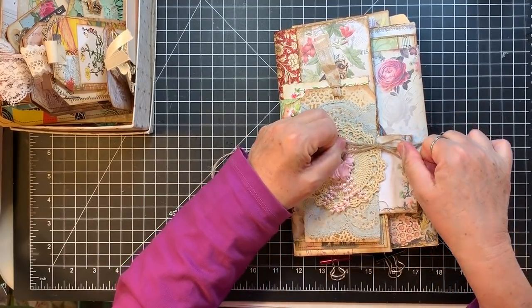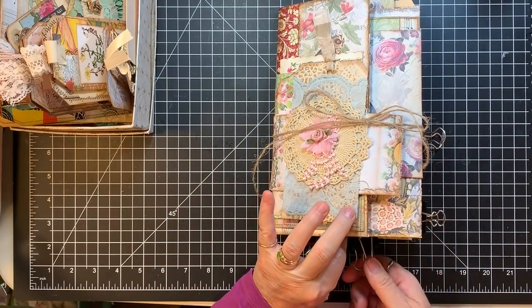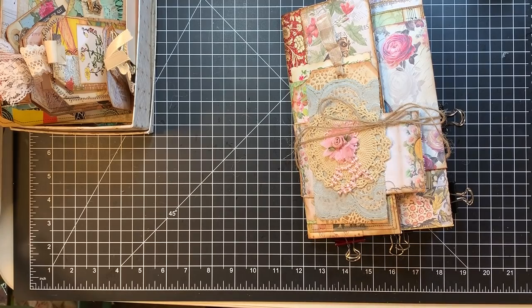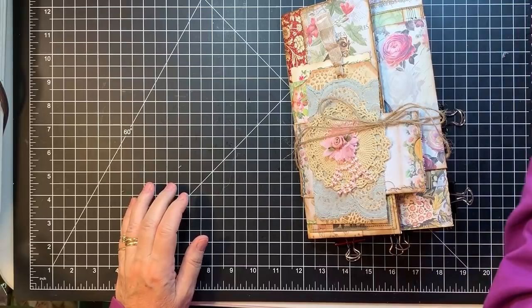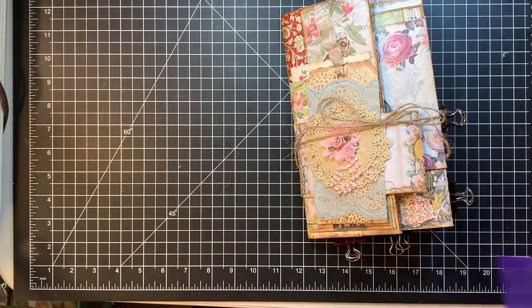Okay. So just give that another second with it clipped. Okay, these can get out of here, and this can get out of here. And then what I think I'm going to do is make some collage pages with the leftovers that we have from this project.